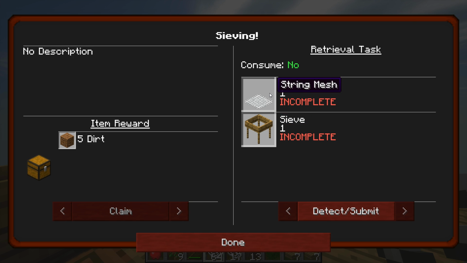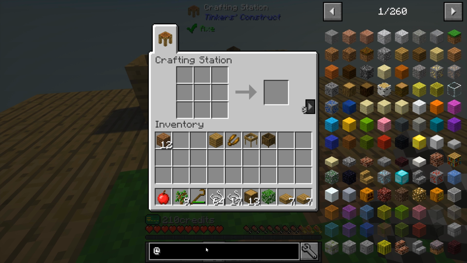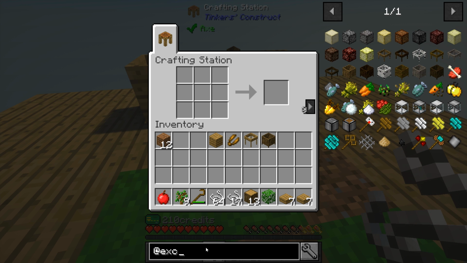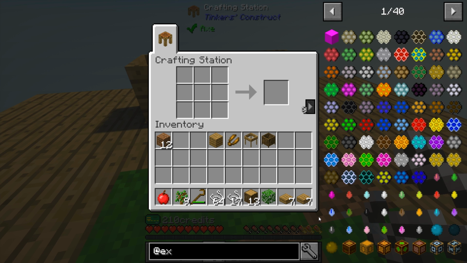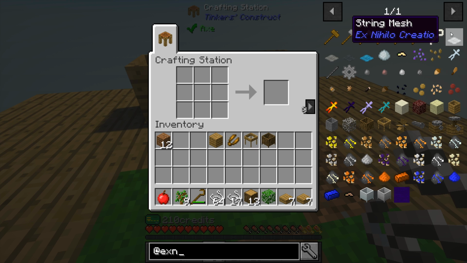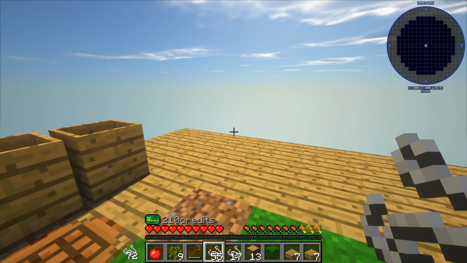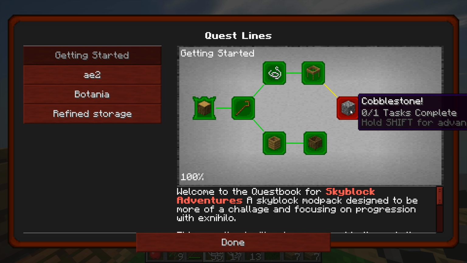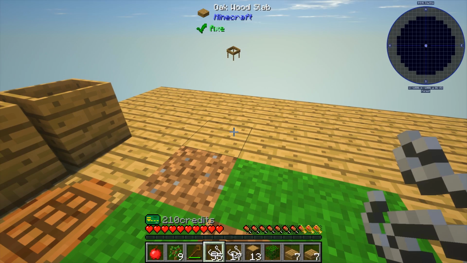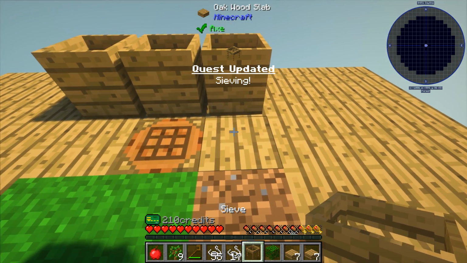And this one we need to make a string mesh. So there we go. And I think this is under Ex Nihilo. We have the string mesh, and there we go. That should complete that quest. We can claim 5 more dirt, and the next we need to get 8 cobblestone, and we get 10 cobblestone as rewards. So that looks pretty awesome.